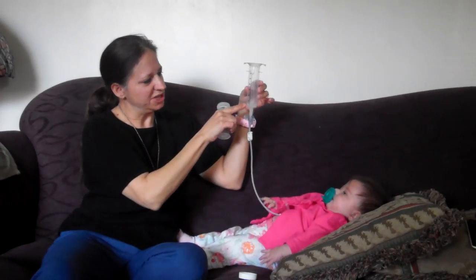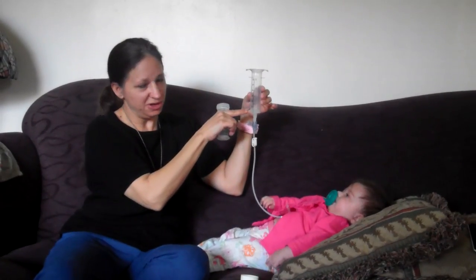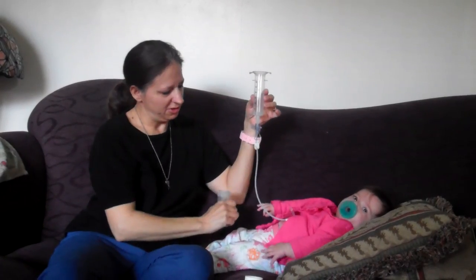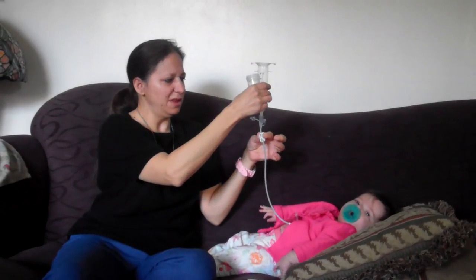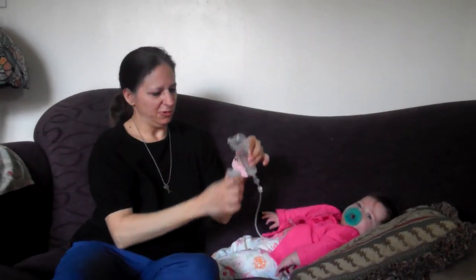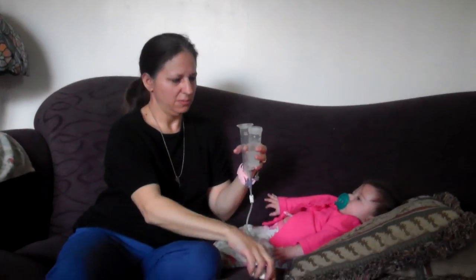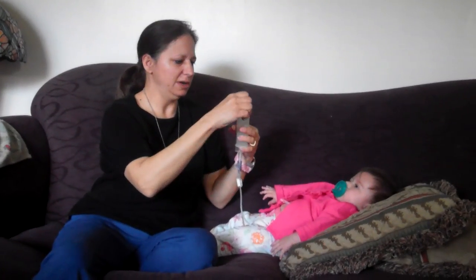Plus you can pay attention up here. As you see this going down, you know it's going down the tube. We don't want to leave any milk residue down there. So now this is clamped. I'm going to pour this back in here so I don't spill it. The lid back on.